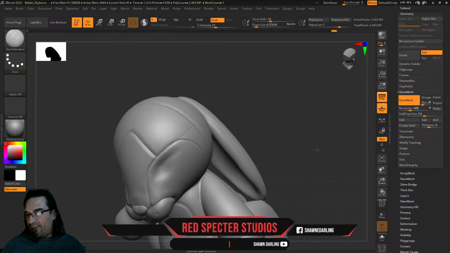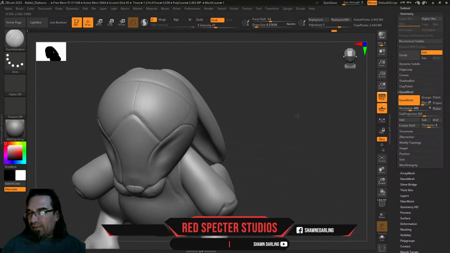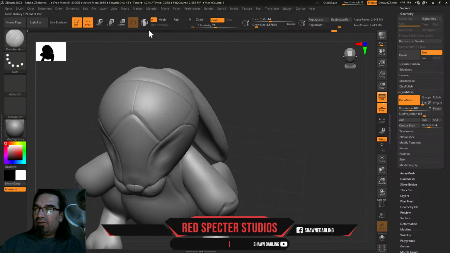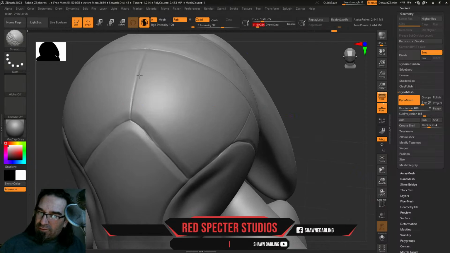zoom out. Not really liking that much definition though, so gonna kind of tone that down here. A little bit of the sculptress smoothing.